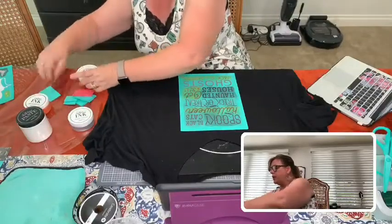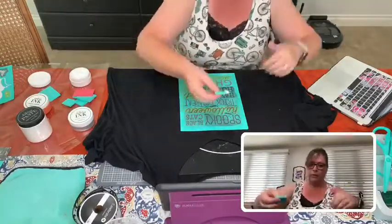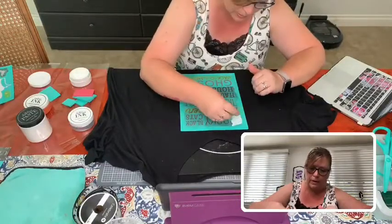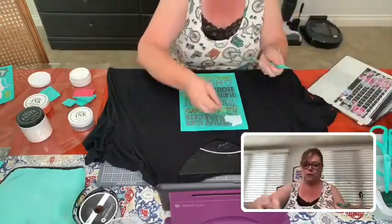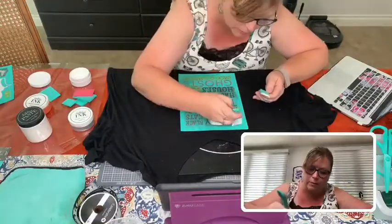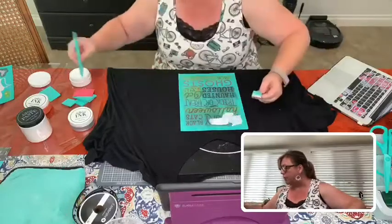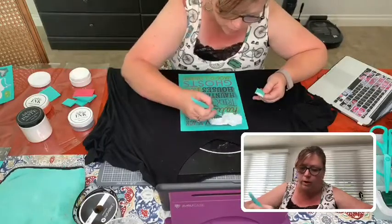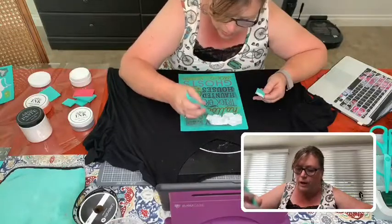The ink is always nice. The chalk paste dries while you're working, so you have to be careful. With the ink, I just get a little bit and put it on. I even have a multi-tool if I need it, which I might. I'm going to cross over and then get into the smaller areas, and that's when the multi-tool comes in handy, because I don't want to get the Halloween in white. I want to get only spooky in white. As you can see, I'm being quite liberal with it because I want it to fully go through the silk screen.